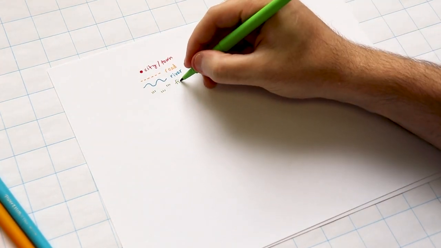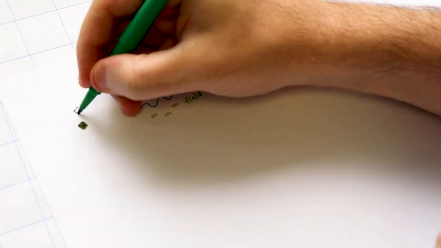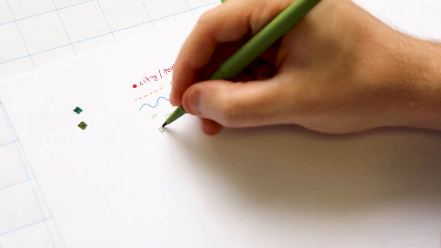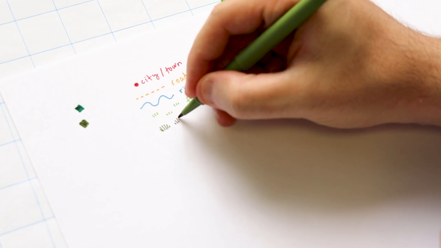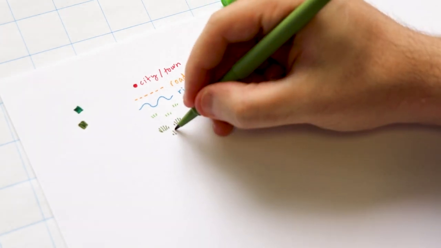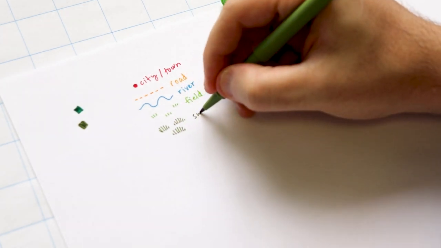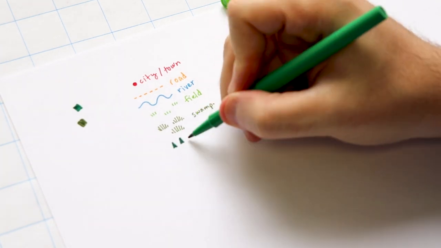Now because I'm using this inspiration, it's actually pretty easy. Just like on Red Quill's map, the cities are red dots, roads are orange dashed lines, rivers are solid blue lines, and fields are three little green hash marks.